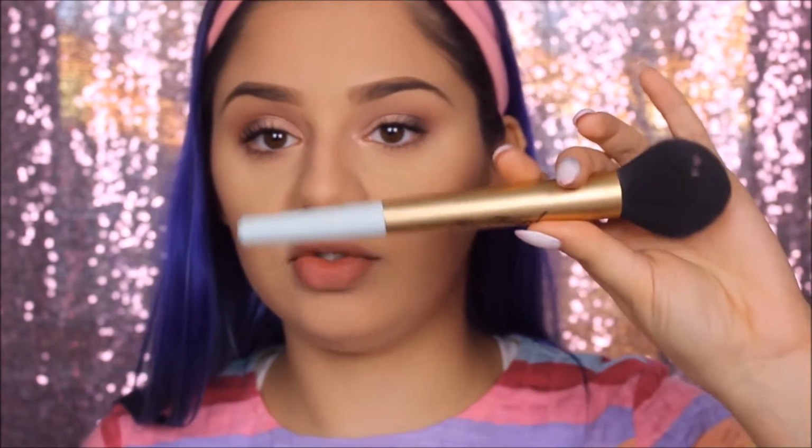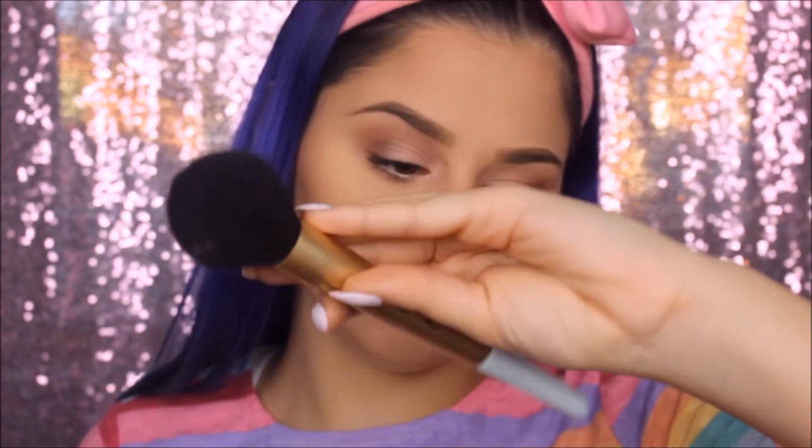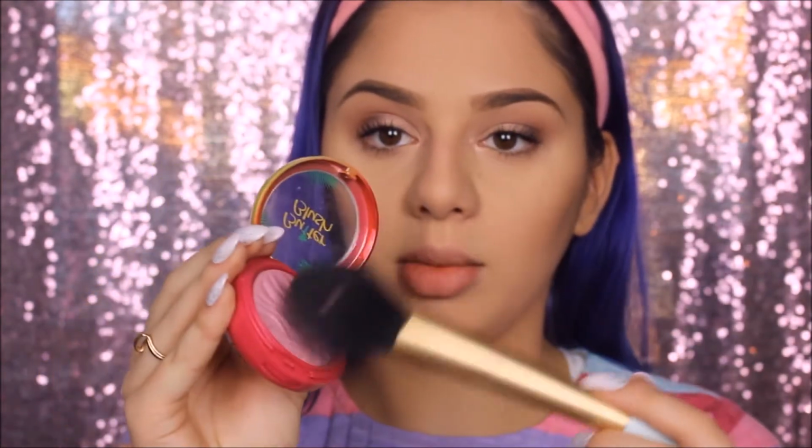Now for my blush, I'm going to be taking my Too Faced, I think this is the Mr. Right. No, it's a Perfect Powder brush, sorry. And I'm just going to dip, kind of pat my brush into this blush. Ooh. And I'm going to smile and just hit the apples of my cheeks, and I'm going to pat the color in, and then we're going to blend it out.